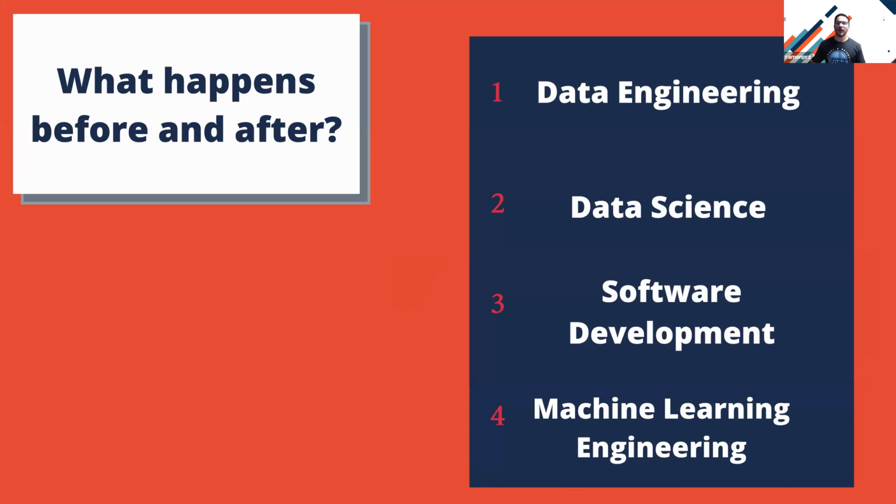And then what happens before and after? I mentioned the data engineering part, where if you work at a big company, you might already have people working on getting the data and putting it into a structured way. If that is the case, you probably have data engineers already. Now, in the case of data science, you might be dealing more with the prediction side and the modeling side. You might be building machine learning models, a chatbot, a recommendation system. You might be building a lot of things that go beyond the scripted statistics and the what's-in-the-data part of the process. The next thing is software development.